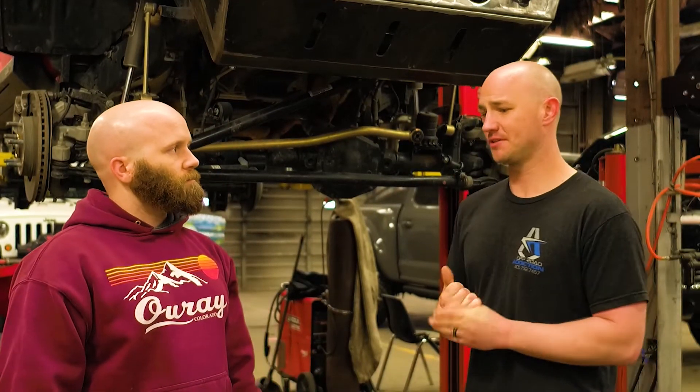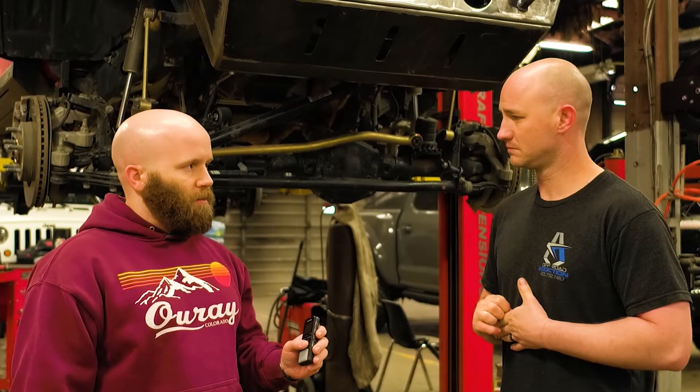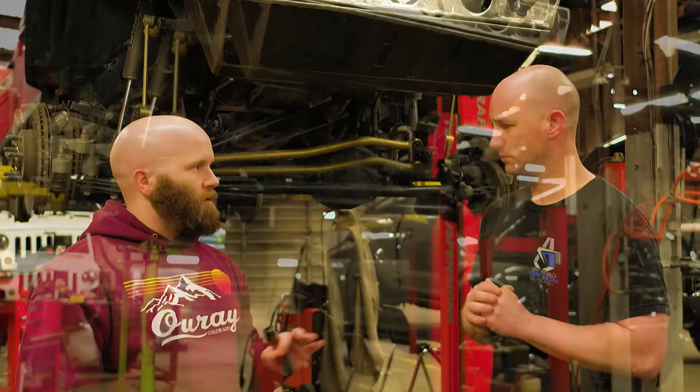As I understand it, it's the first or one of the first long arms available on the market. There are a couple of companies out there that have started developing long arms but we will be right close behind them. So overall the suspension on Project Swamp Cat will be your custom bracketry and control arms but aftermarket shocks and springs, so we're pulling those off the shelf. Correct.